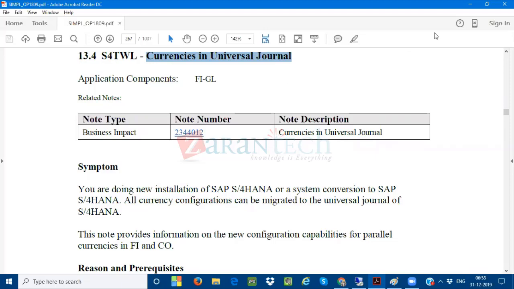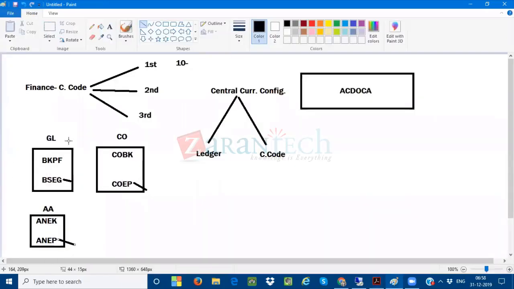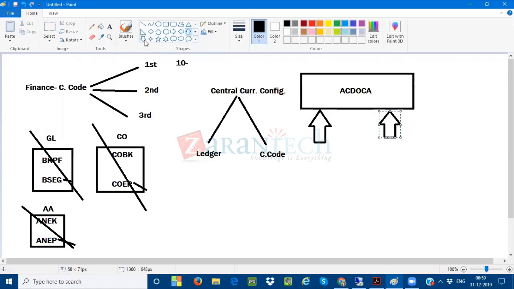Now, for example, if I see this simplification, earlier the transactions were posting at each and every component level. Now in SAP S/4HANA, these components are no longer available. There will be only one transaction triggered to one table. If you post a GL posting, it will hit this particular table. If you post controlling documents, they will be stored in the same table. If I post asset accounting, the same transactions will go into the same table. Earlier we saw different tables; now all these tables have been eliminated. Now SAP has brought only one line item level table called ACDOCA.